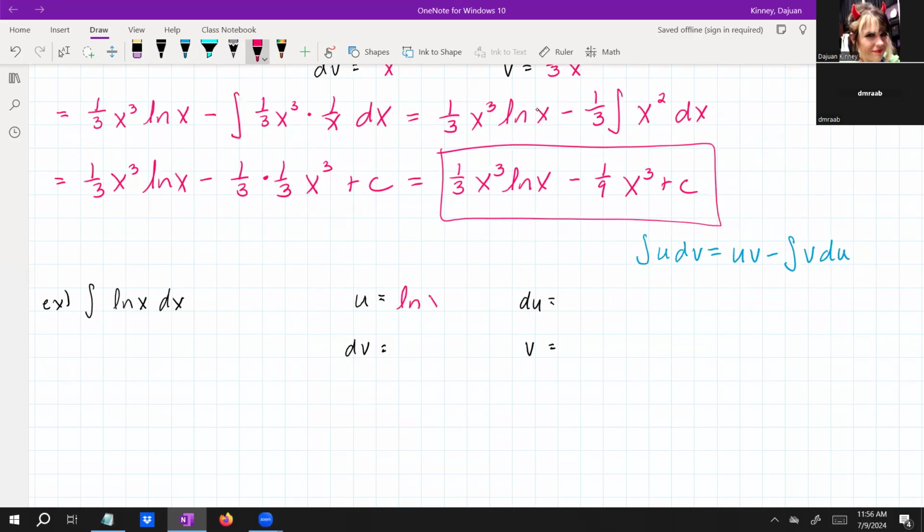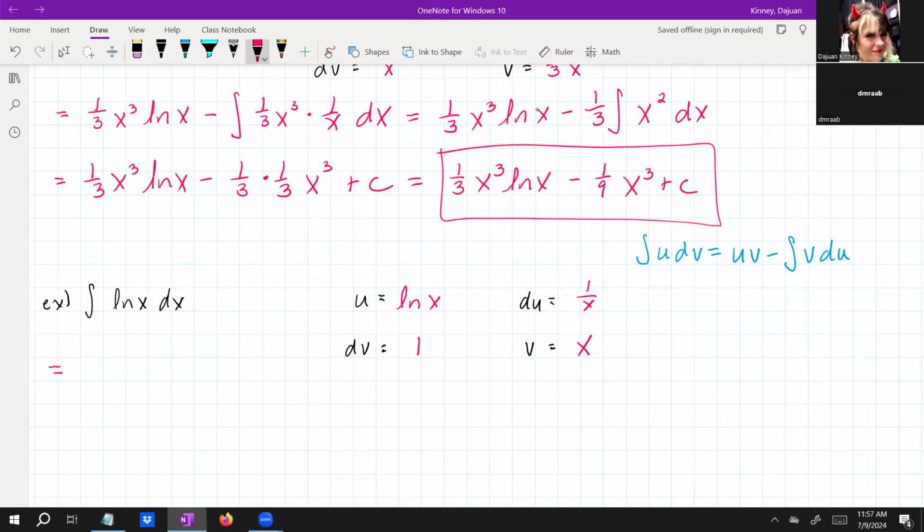So sometimes if you have something nasty and you know you can't integrate that easily, you want to take a derivative of it somehow, and you just have the one term, well, you can use 1 because there's an understood 1 that you're multiplying there. So this is a nice little trick too. All right, the derivative of natural log, the antiderivative of 1 is just plain x. If I had assigned natural log to the dv, it doesn't help me at all. It was exactly in the same spot.